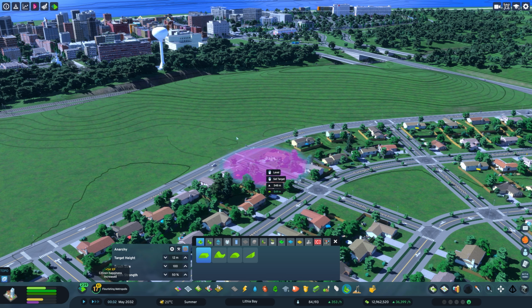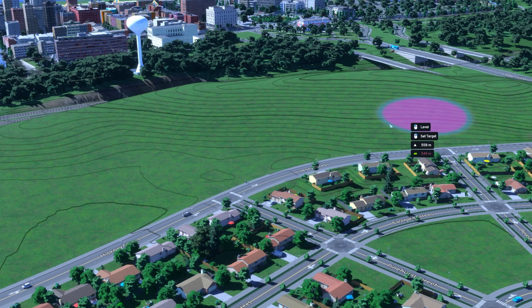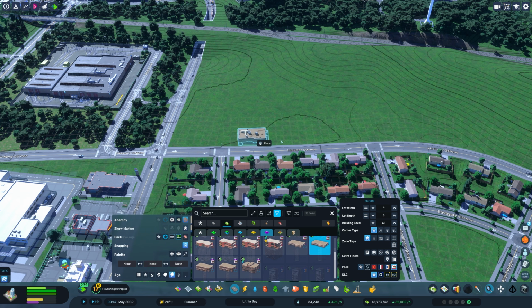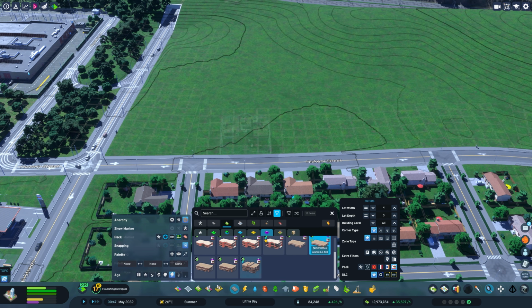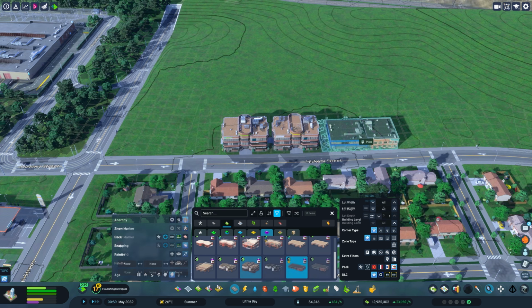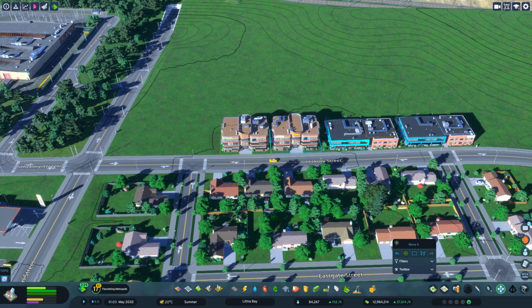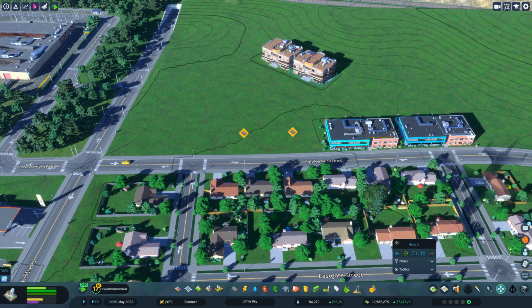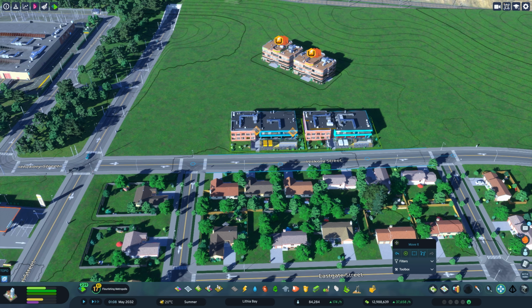I'm gonna go with my gut feeling here. We're not gonna clear this for an office park, so instead of working through it, we'll work around it. So let's start by grabbing some office buildings first, and I only want the ones that don't come with parking. So let's get 2 of these placed in. We're also gonna need 2 of these, and for now, this is where I'm gonna stop. Let's pull these all the way back here. Let's move these right in the middle, and we'll just flip these around.